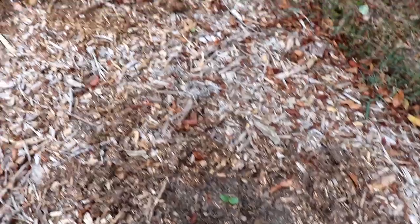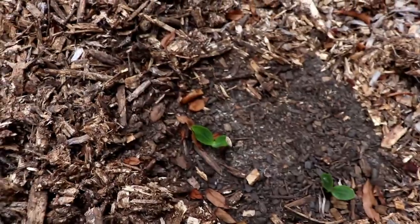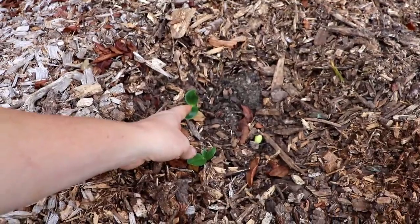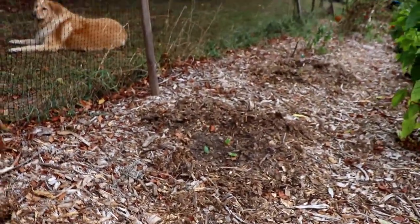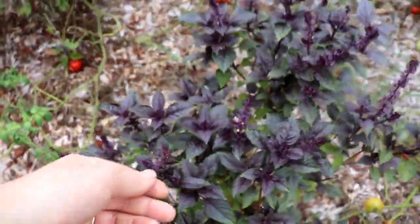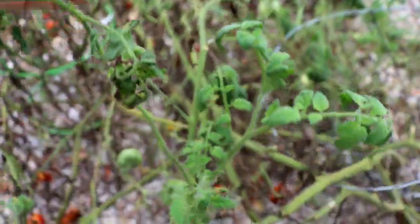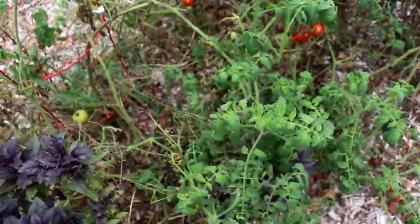Over here we have four hills of squash — two of zucchini and two of summer squash — getting going on the fall garden. We have terrible squash bugs here in Virginia, and we've found that if you grow zucchini in the fall garden instead it's less of a problem, so that's what we're doing this year. We'll also have cherry tomatoes and purple basil doing really well. Some of these plants that look diseased and miserable have really nice young growth with blossoms producing good fruit, which is the only reason we haven't pulled them all yet.